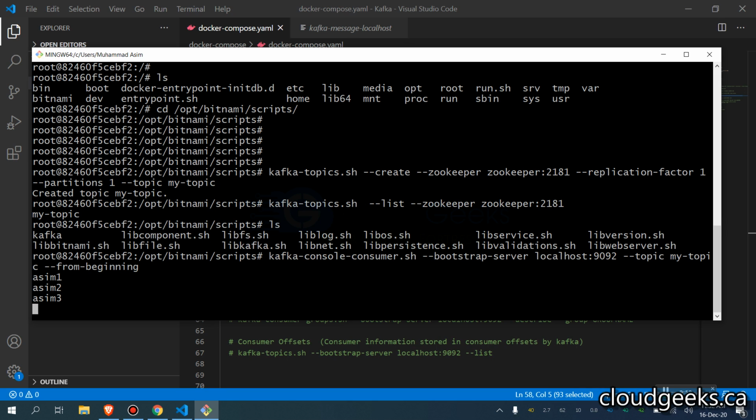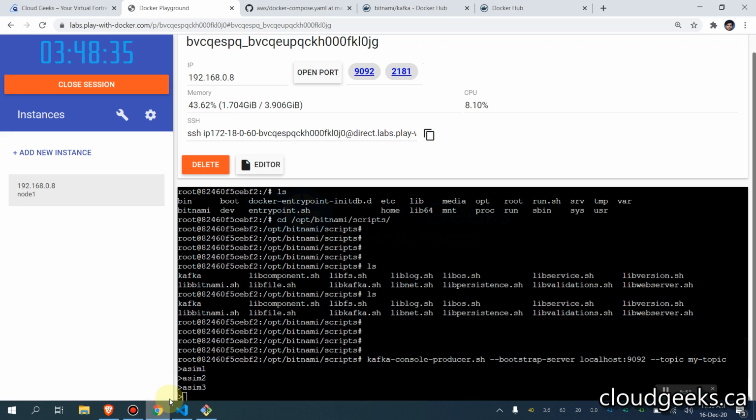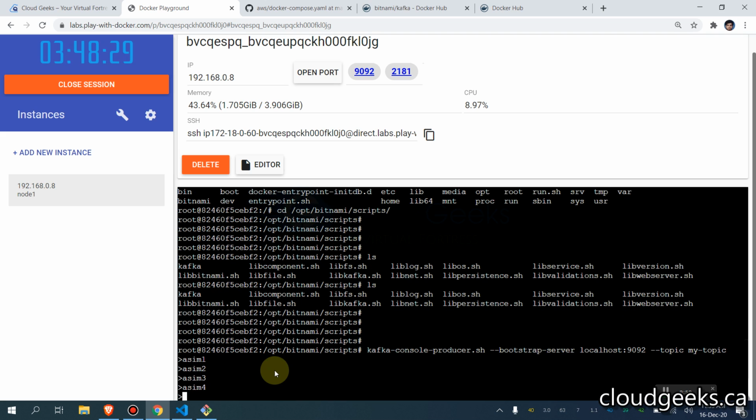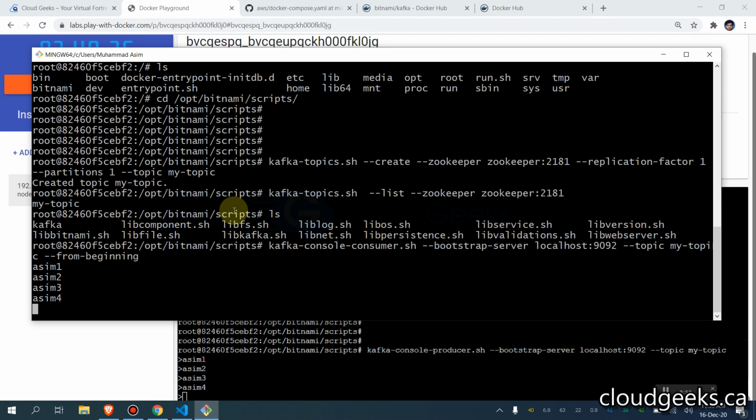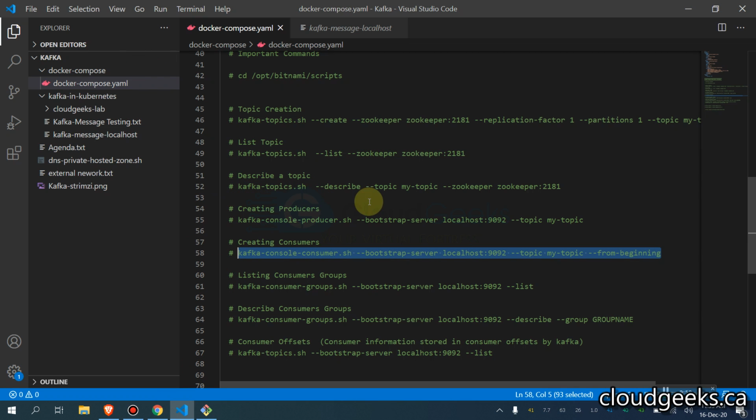You see, I'm able to see all my messages in this session. If I type something here, fourth message, awesome four, you will see that message, because I'm a consumer this time, so I'm able to see this particular message here. These sorts of things you can do quickly on your laptop without wasting a lot of time digging around how Docker works and all that stuff.